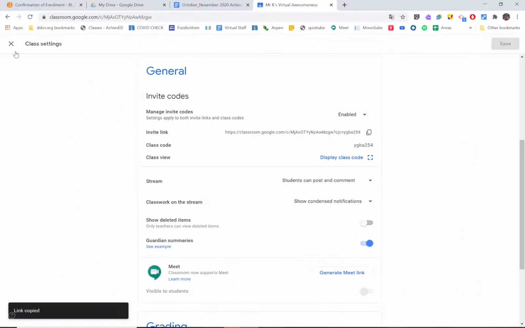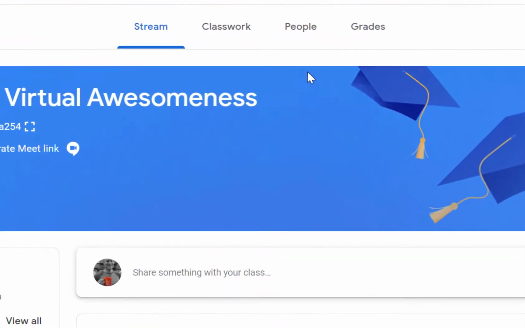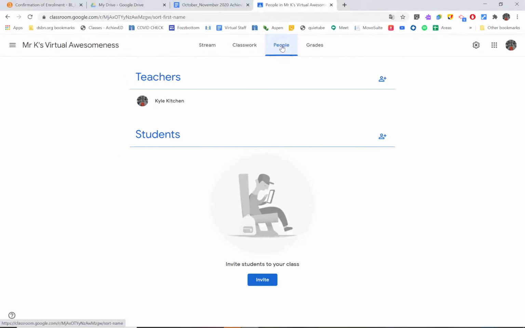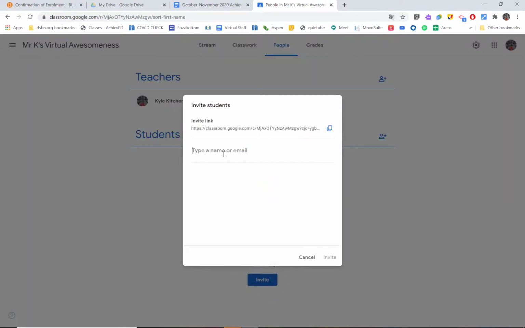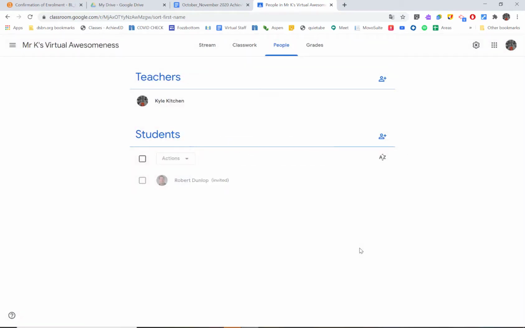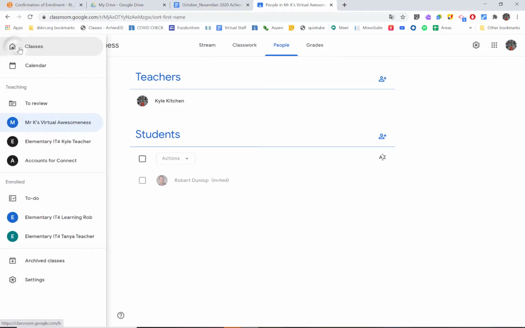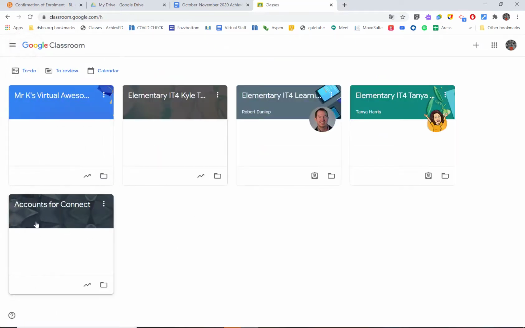The third way, if you were just in your class page here, if you go into People, you can manually invite your students here as well by either clicking the plus person sign or clicking invite. What you would have to do here though is type in the person's name, it is connected to our directory, and then just invite them to that class. So they would get an invitation code and hit accept when they see that, or when they go into their Google Classroom for the first time, they will see it pop up here and it'll say invited. They just click invite. So you can do that your choice, either three of those ways.